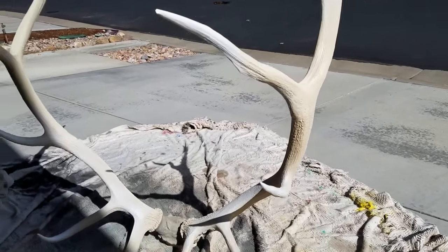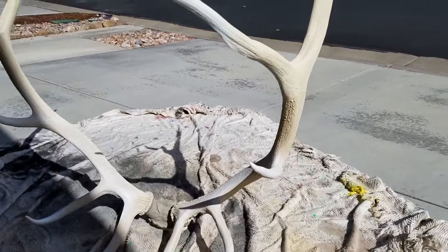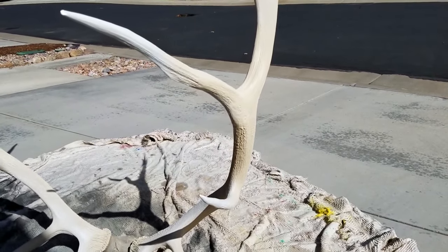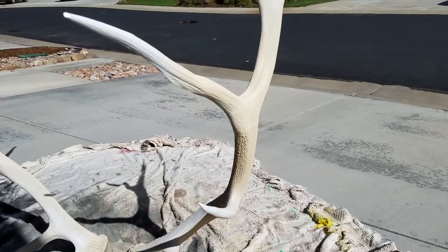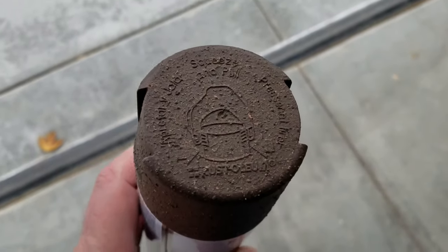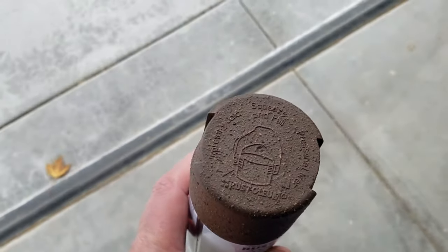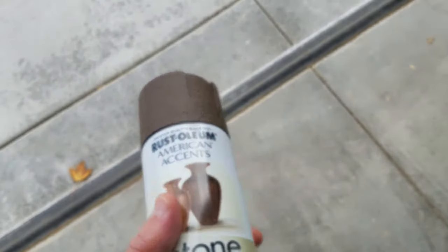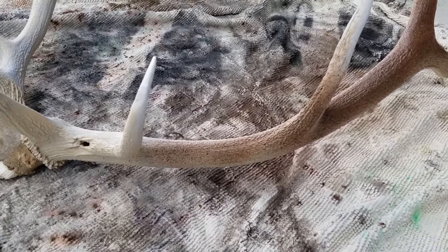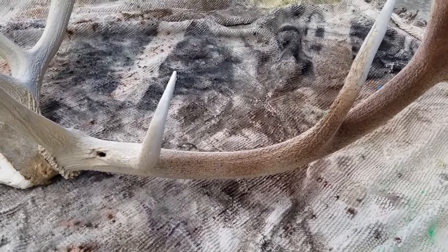Now I'm going to have to work some magic to blend in some of those areas where I jointed the tines. Not happy with that, especially right there — that sword might need some carved lines and designs to make it blend. It's been a couple hours, paint's mostly dry, a little tacky in some places. I'm going to try something kind of funky — probably a bit of a risk — but these are the set of horns that are good to try these kinds of things on.